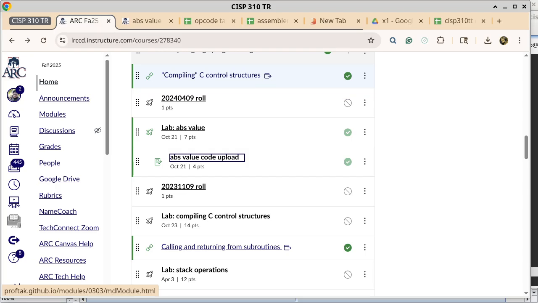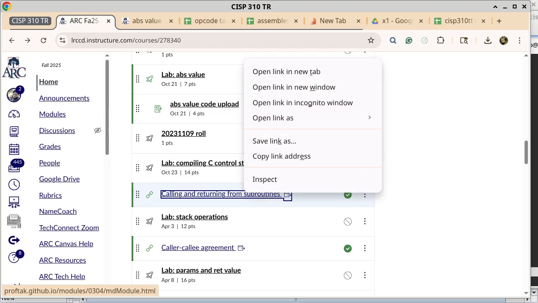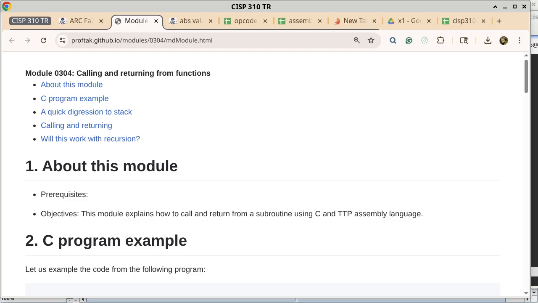What we'll talk about today is how we call and return from a function. Calling and returning from subroutines or functions is the actual topic for today's class, so this is really kind of important. It's orthogonal in a way compared to the previous topic because we are not dealing with control structures. We are only trying to look into how we call a function and how a function returns back to the caller. That is the focus of this particular module.